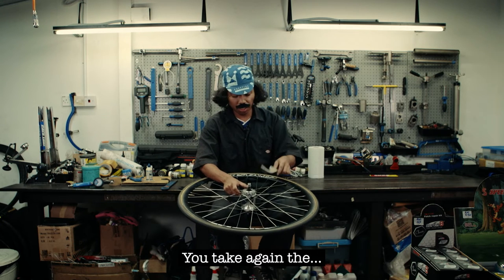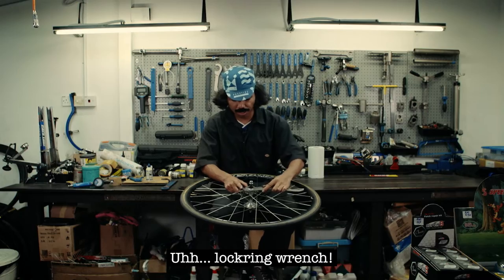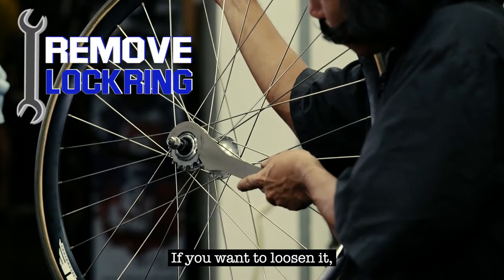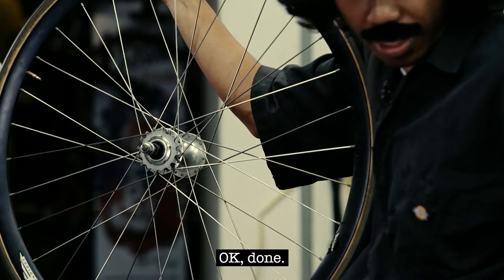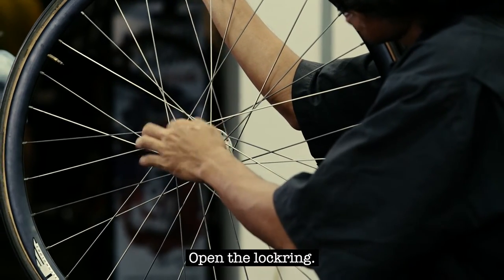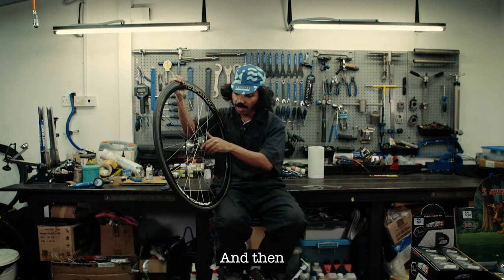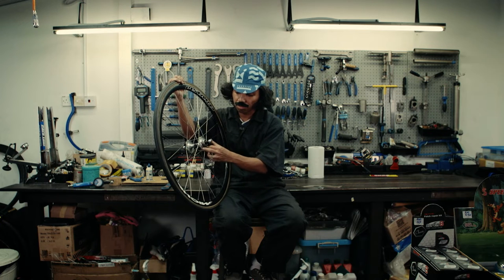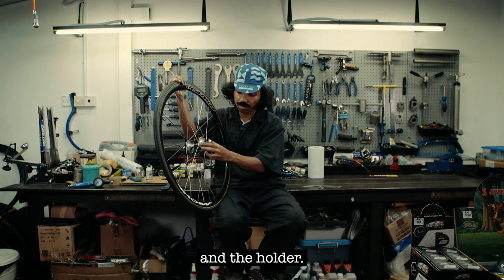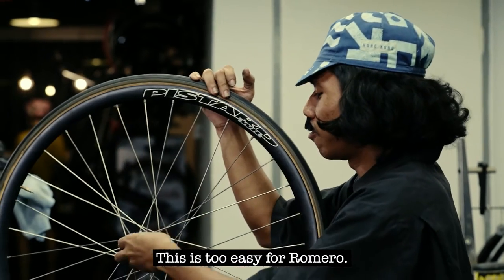You take again the, what we call it, lock ring wrench. If you want to loosen it, try to turn clockwise. Okay, done. Okay, open the lock ring. And then turn the cog. And hold it. Ta-da! This is too easy for Romero.